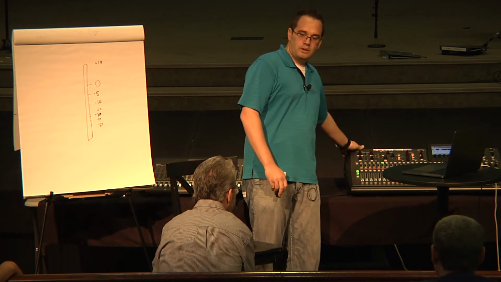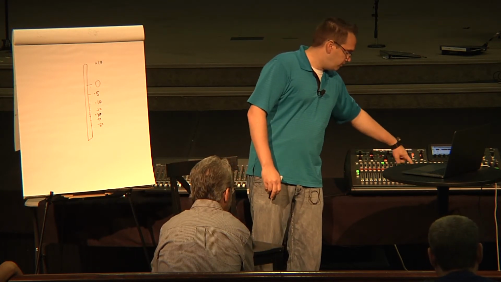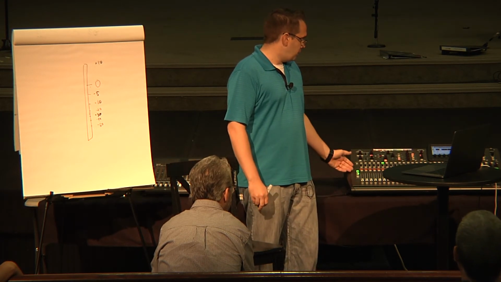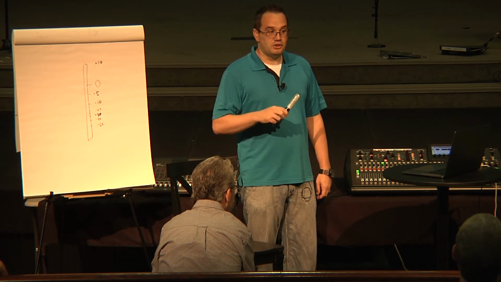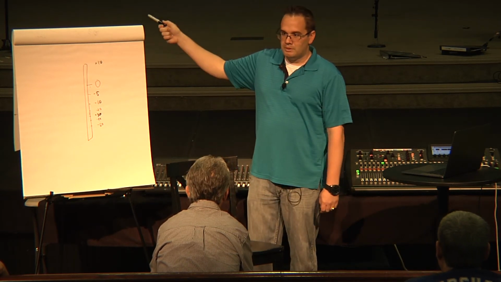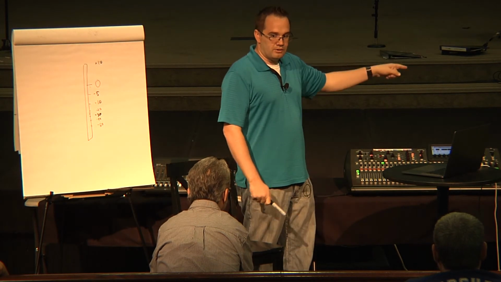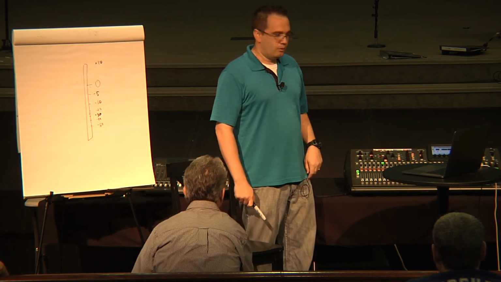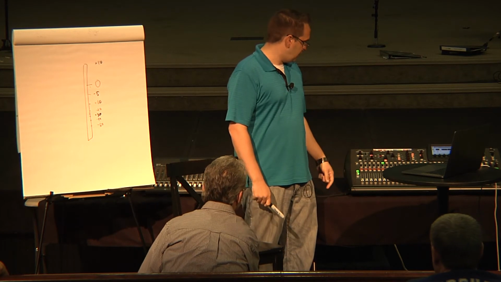So you could take input 1, but have it coming through on channel 14 if you wanted it to, which makes it really good. That way, if you want to have all your channels organized the same way, you don't have to make sure they're plugged up on the stage the exact same way. Especially here, when we have 16 channels on one side of the stage and 16 channels on the other side, if you move the drum kit from one side to the other, you don't have to repatch it here. You just say, okay, channel 1's now going to be channel 17. Right? So then you can plug it up to channel 17 over there and still have channel 1 on your board. Okay?